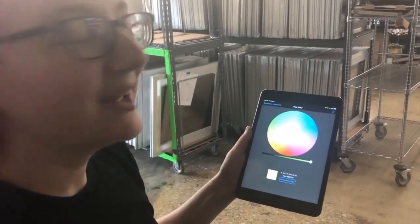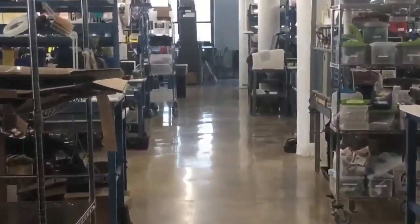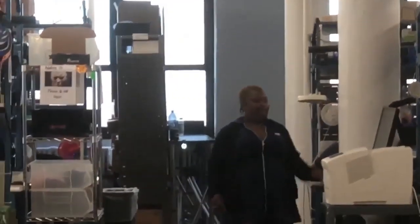About a city block away, but we're inside of Adafruit. So you're going to control this. See down there? Way down here. I'm going to use this super zoom. Can you zoom in? I can't zoom. Hey, Ashley. Ashley's over there. Hi.